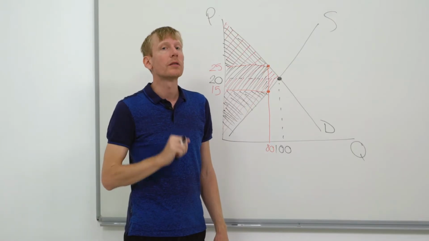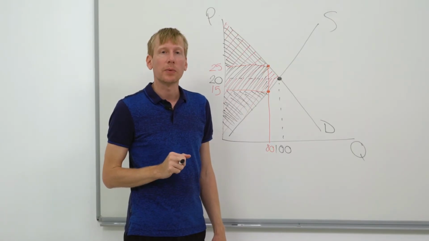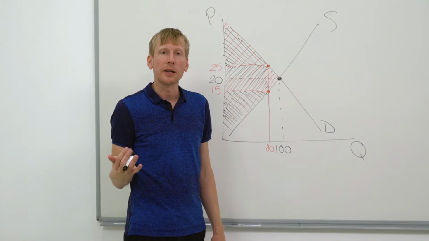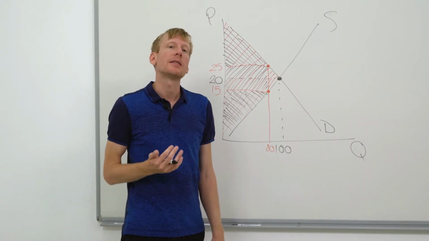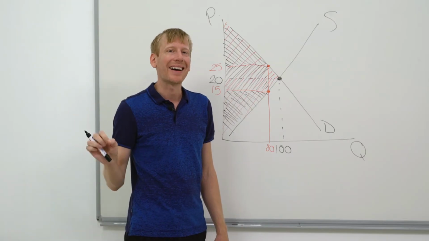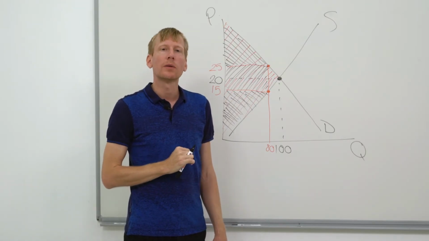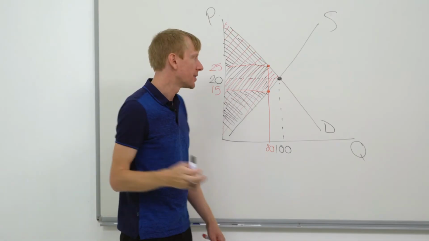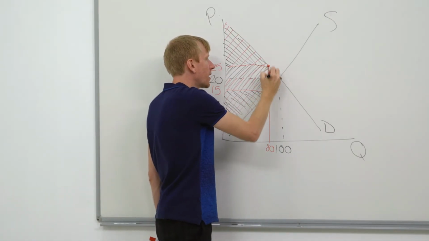Now, those are the only three components of total surplus in our model, in our explanation, and we still have a piece missing that was part of the original total surplus in the case without a tax, but is no longer part of total surplus once we do have a tax. And that's the tip of the triangle right here.